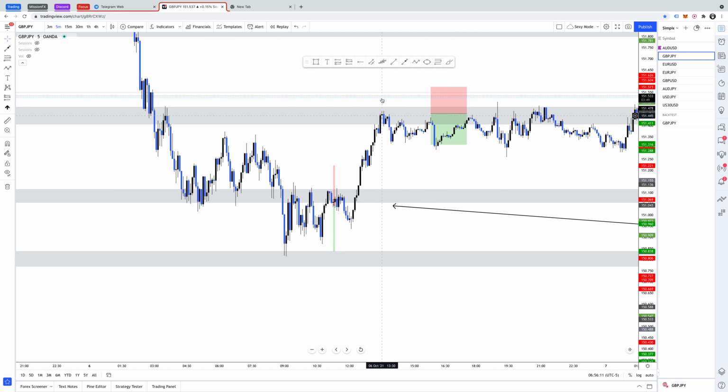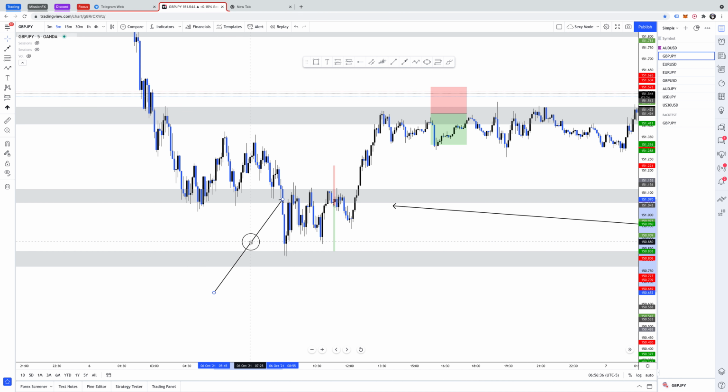What I found in my system is I need to stop taking the third damn test. It needs to be the first or second one. Honestly, the first one usually is the best, because if it starts testing 3, 4, 5, 6, 7, 8 times, eventually it'll break the zone. Like in here, you see price has a nice bounce the first time, then the second time, then the third time even, but then the fourth time gets kind of weird. It's like a dead cat bounce, comes back the fifth time, barely goes up and then it breaks.